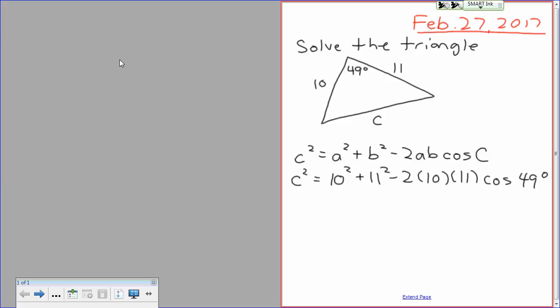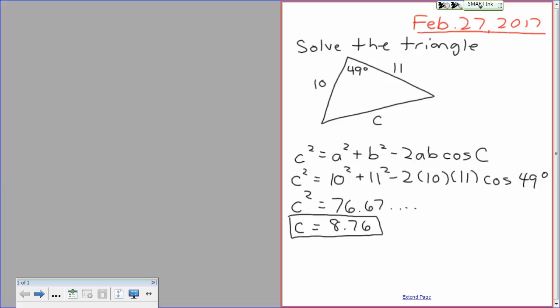Austin, cool. Can you tell me what c squared equals, please? 76.67. Did somebody confirm that? And of course, in your calculator, you're going to leave all the digits, right? All right, what do you get for your final answer, please? 8.76. Thank you. I didn't say what to round it to, so that's fine. If I say round to one decimal or two, then you do that. Otherwise, it doesn't really matter. This should be somewhat routine for people, I hope, at this stage.